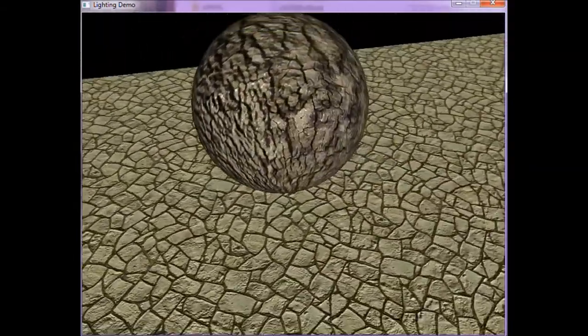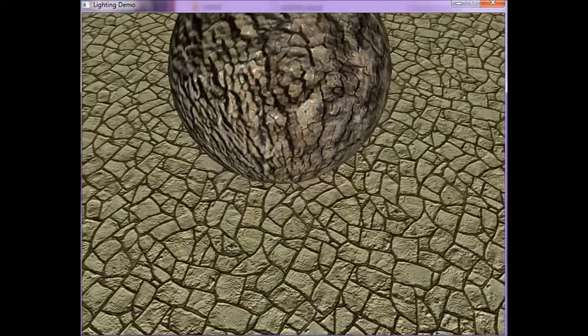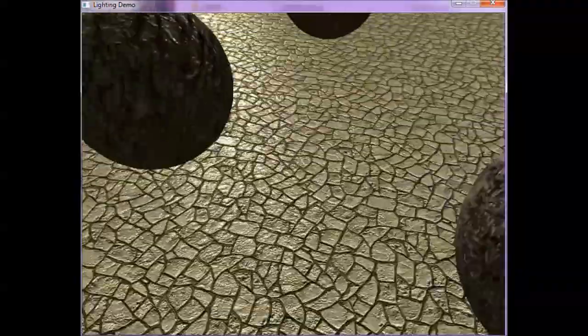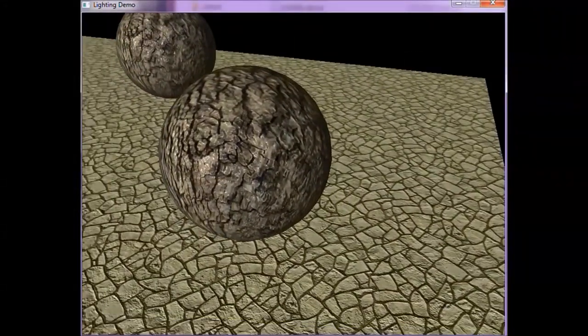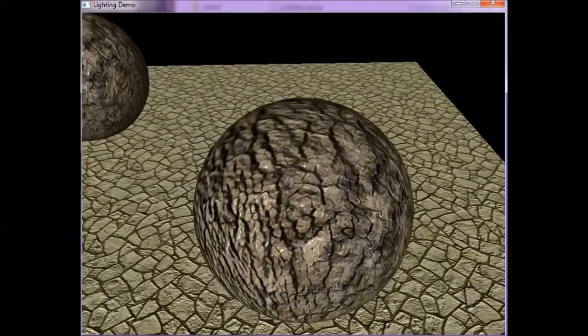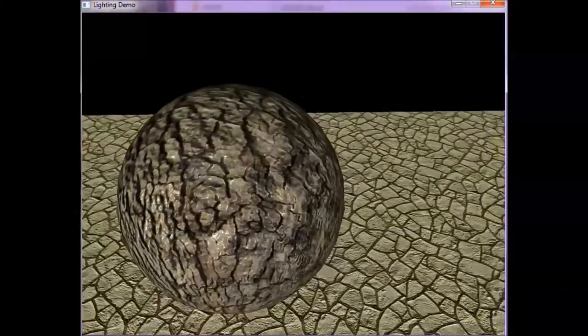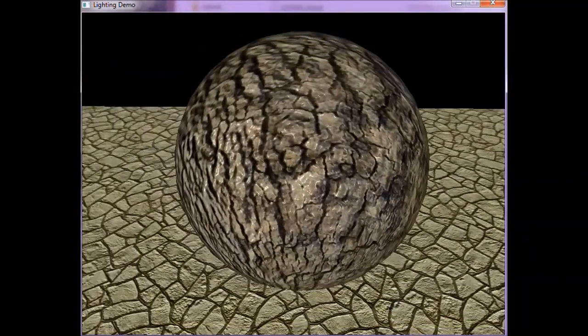If I calculate tangent space in the vertex shader, it will have artifacts, which was fairly messy. For example, on this sphere, it looked like it had a kind of W thing going. Yeah, it was messing up.